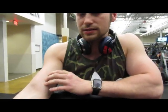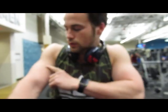So we're about to do the straight bar curl. It's the most original bicep exercise that you can do, and it will work the whole head. But I guess it is more short head dominant. Whenever you turn your hand or you supinate your hands, that allows it to be a little bit more long head dominant. So just think about that whenever you do want to build muscle.